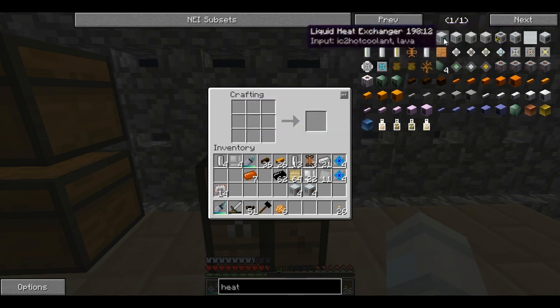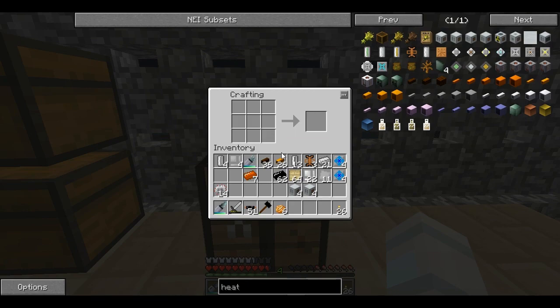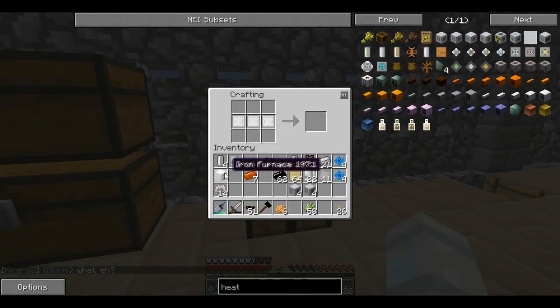And while you're here, let's see the solid one. Oh, it requires a furnace and some iron plate. Just a second. Got it, so three iron plates, an iron furnace and one heat conductor give us a solid heat generator. You understand that for now.